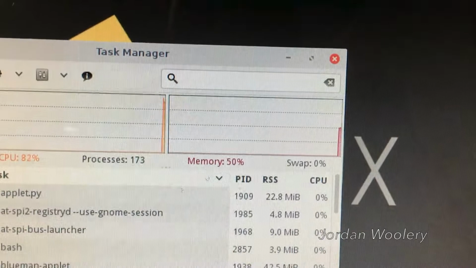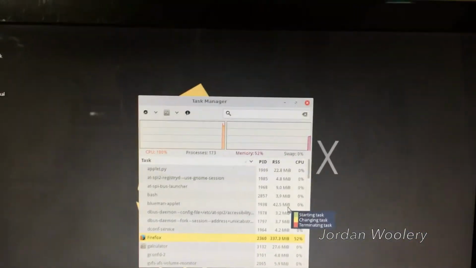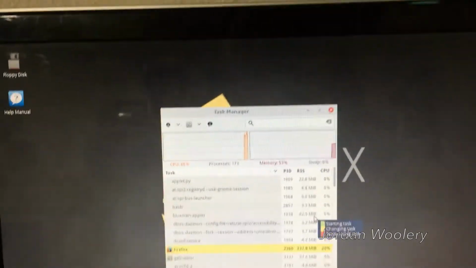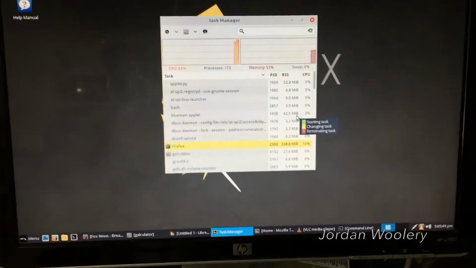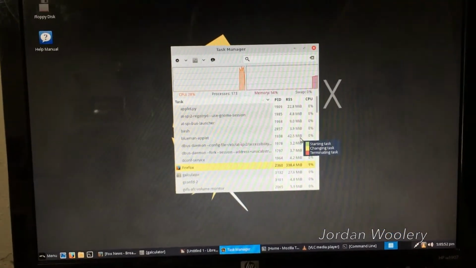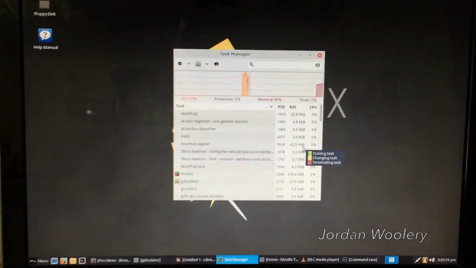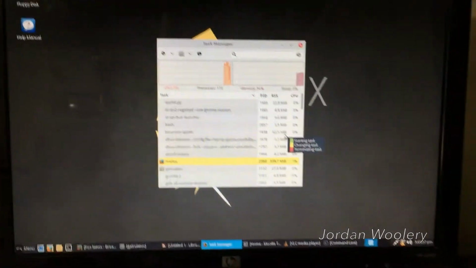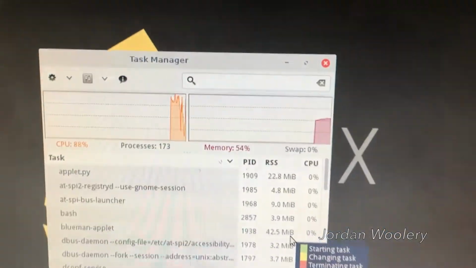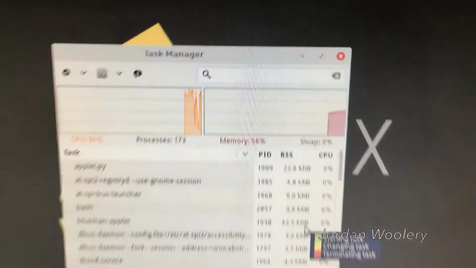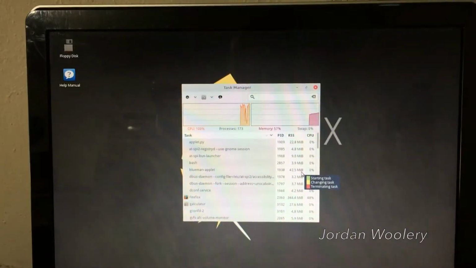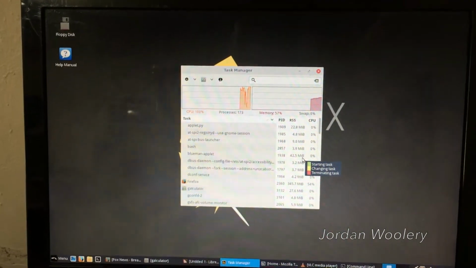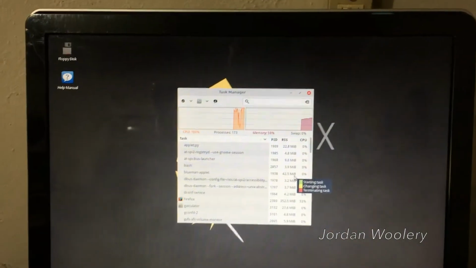Really? Only 50%? With all this stuff open? What the hell? Okay, yeah, it is starting to increase now that Fox News loads, but what the hell? That is unbelievably efficient. I mean, given that Windows would have probably been scrambling at the page file by now, this is impressive. It seriously is impressive. It's not even using any of the swaps, so I gotta give hats off to whoever develops this Linux distro. I know it's a fork of Ubuntu, but wow, that is seriously impressive.